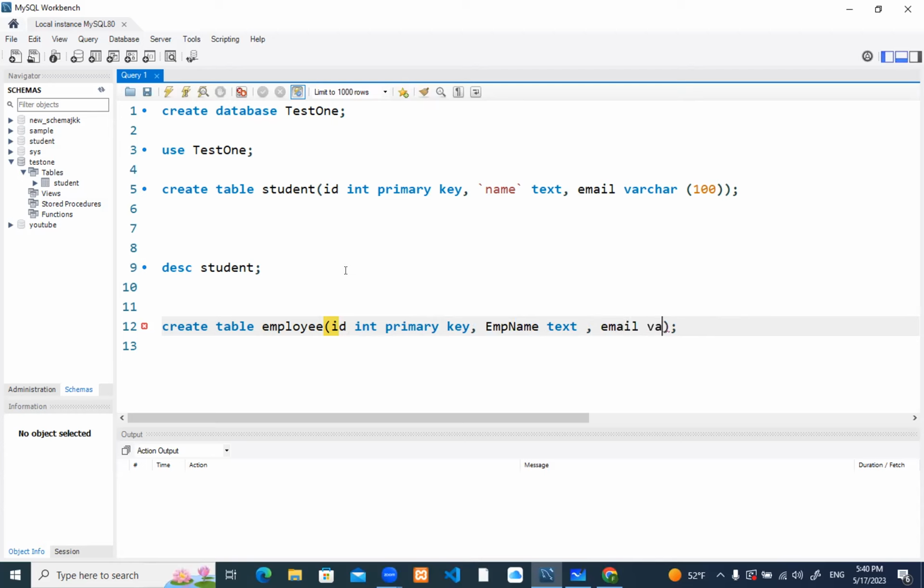For email, I will use varchar, and I will give the size 50 characters. I will put a comma. Next, I will use phone number. I will use varchar data type for that as well, and I will put 12 digits for that.